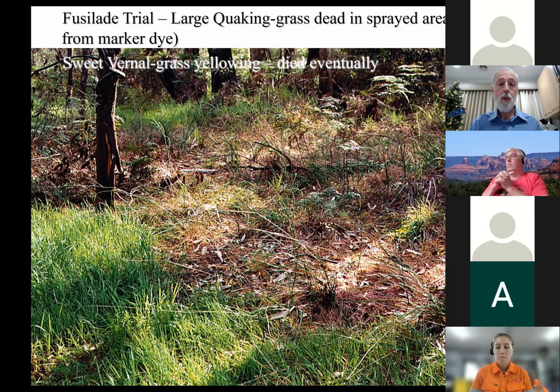So you can use fire, you can use chemicals. I also discussed with you in the field that there is a technique called crash grazing that can work. And also slashing can be somewhat effective with some of these species. It can be effective with sweet vernal grass, not so effective with the Vulpia species because they just flower again much lower.